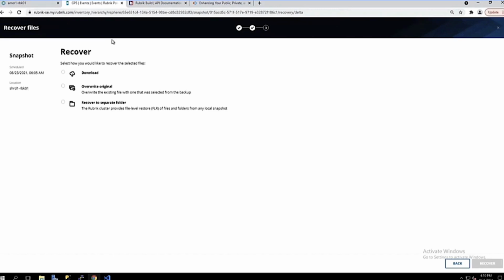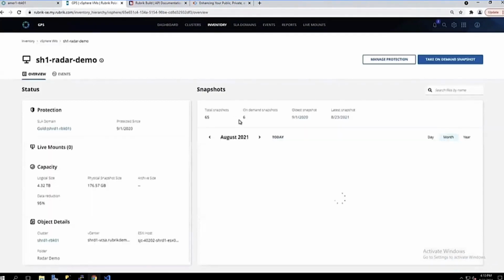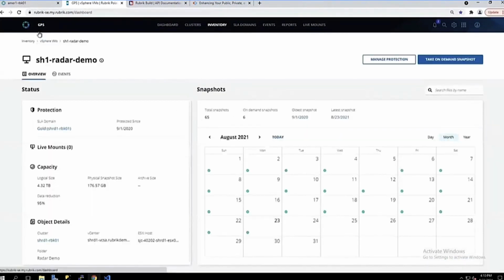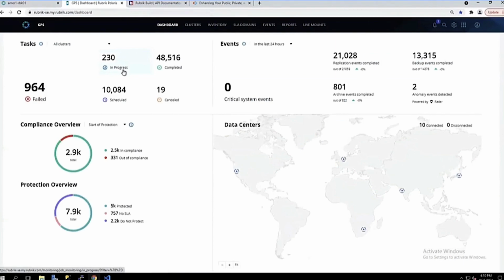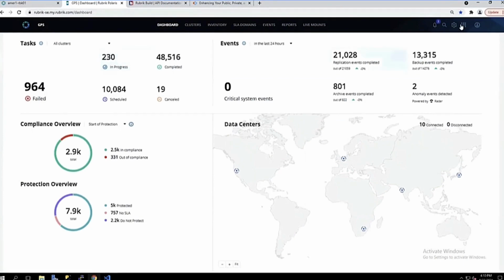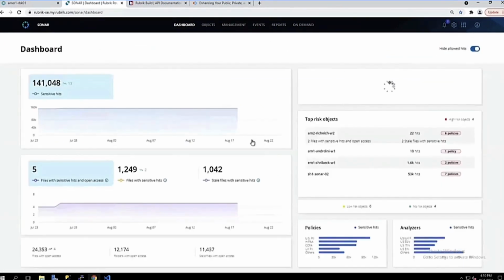Now, next piece, that's great. We identified what data was impacted, we recovered it, it looks awesome, but now you have the postmortem, right? You're up and running, the business is functioning, and now you have to answer the question, what was impacted? So the next piece is, what was inside the data set that was impacted by the ransomware event?